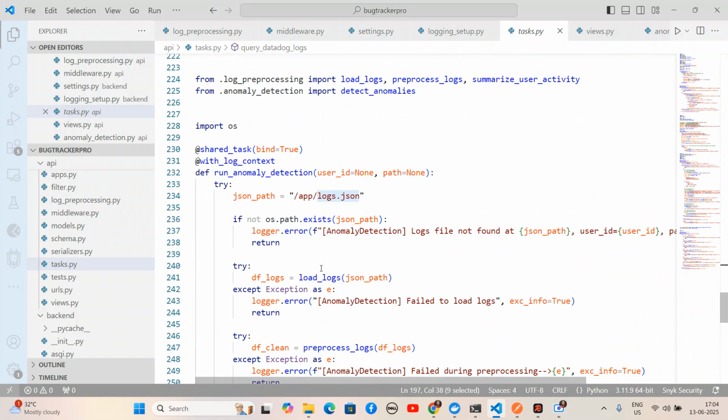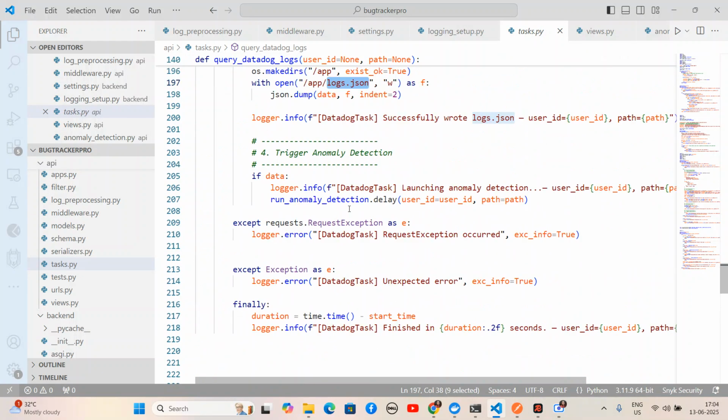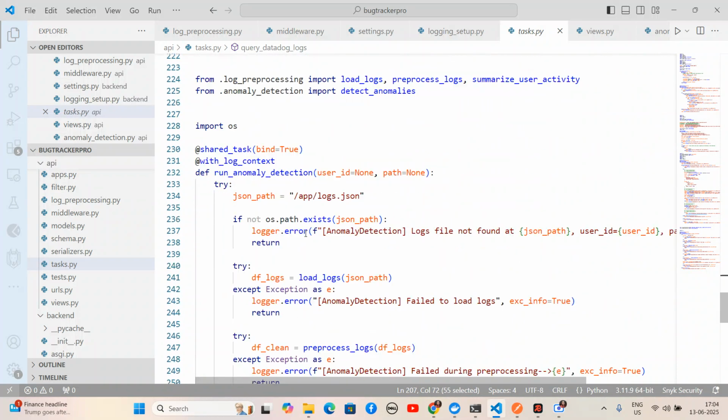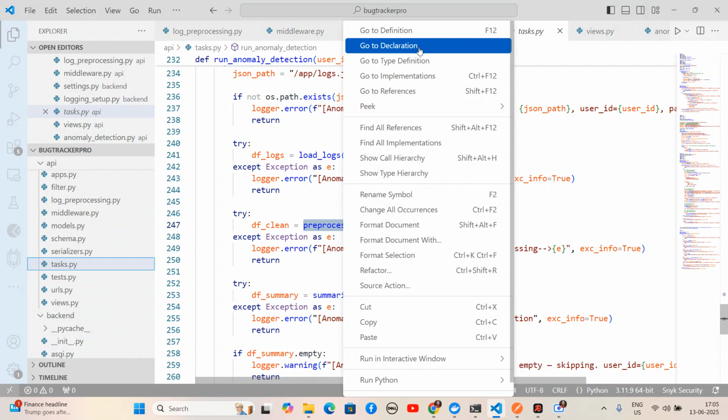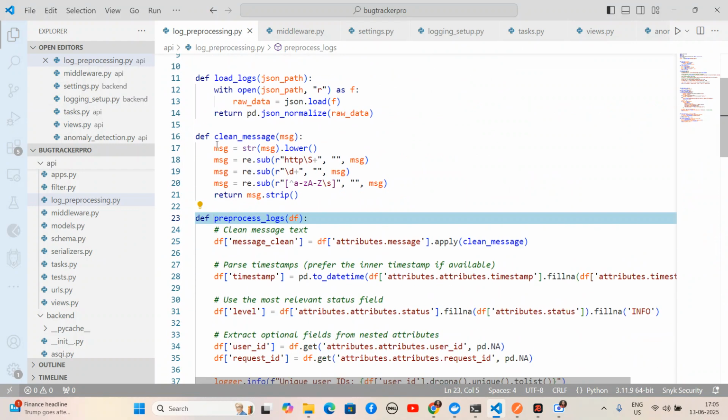The next one is run anomaly detection, which is called when, in the query logs, data is available. I'm calling this one. This is not an implicit task, it is a conditional task. So if the data is there, I'm doing this anomaly detection, first of all loading the logs from the server, and as I said, we have to load from the S3, and then pre-process. Pre-process is like sending certain fields where I have to clean the message.